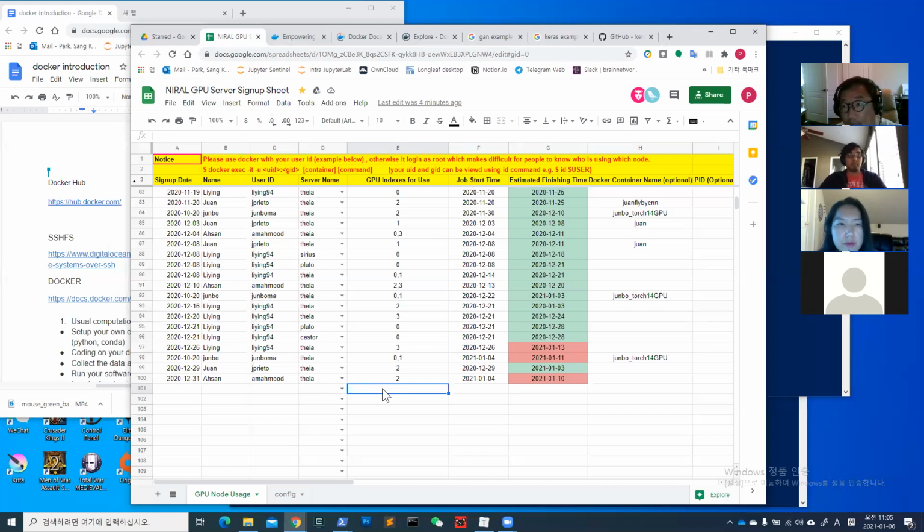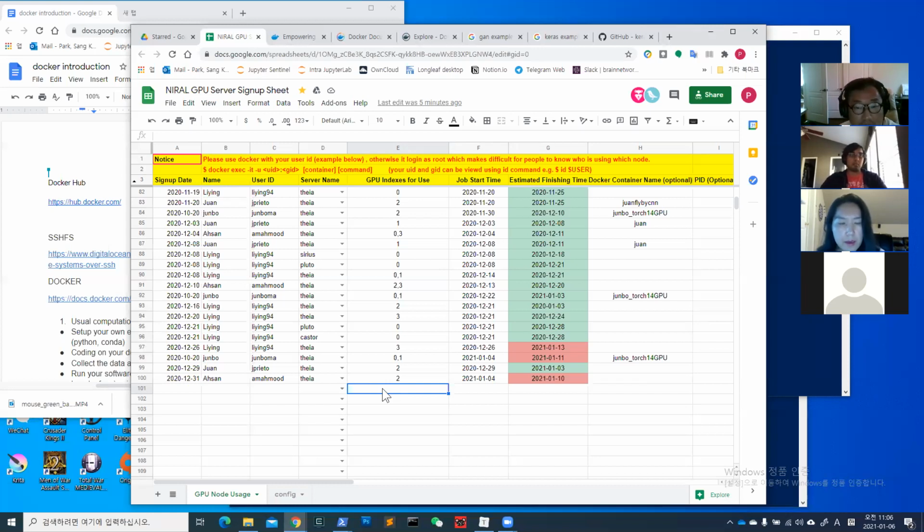So is this just for sharing information, or does the system admin look at this sheet and do some scheduling? No, this is just informative. There is no administrative push. But I can ask about one GPU node dedicated to your class or Gorong's class. I can set it and send a notification that one node is taken for the classes.